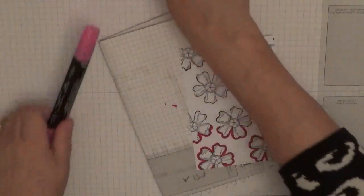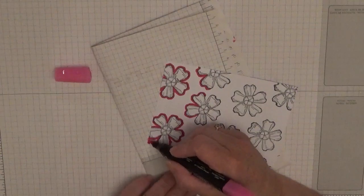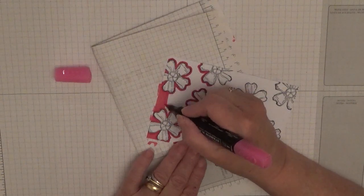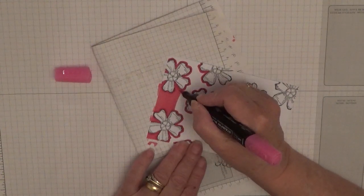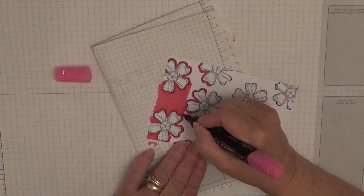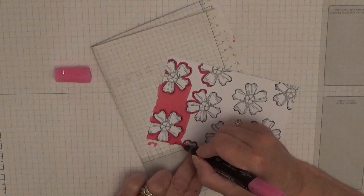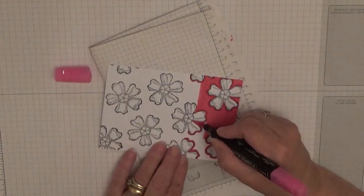Now, once you get your light one and the brush end, and then you just colour in everything that's left, not the flowers, and try and keep going the same direction with your pen, because you get a better finish then. And that's all you do. Go around each flower and colour in all the white.